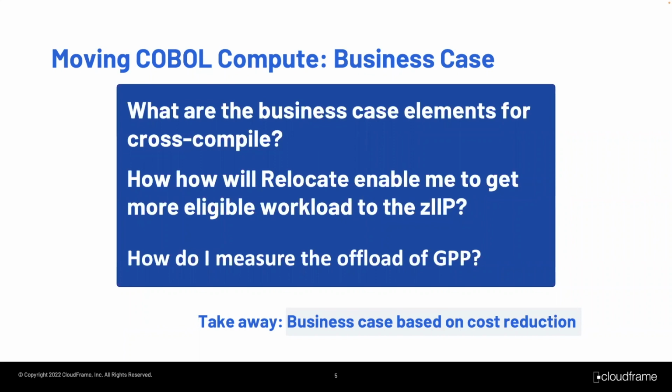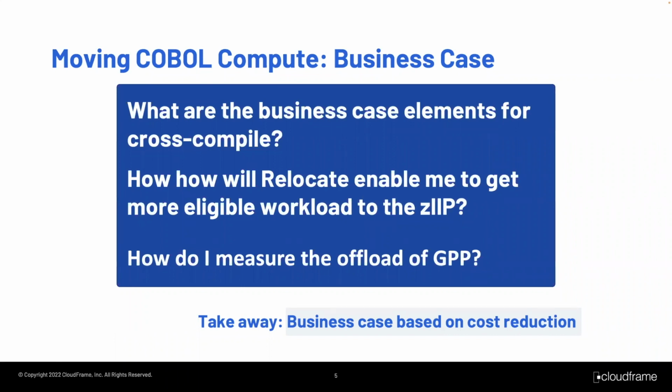Measuring is pretty simple. It's a much bigger conversation, but the simple answer is, you know how much general purpose processor compute you're using today. You know what the cost structures are. When you move to a different processor or platform, you know what the costs of that are. If you're simply staying on the mainframe and moving to the zIIP, IBM provides excellent tools and you just work with somebody in your capacity management group. The absolute easiest way to see is you just look at your job, how much CPU is it using today? And then when you rerun it with CloudFrame Relocate, you see the amount of CPU consumption has gone down. You can see how much is run on the zIIP, but that's not going to be in your JES output.